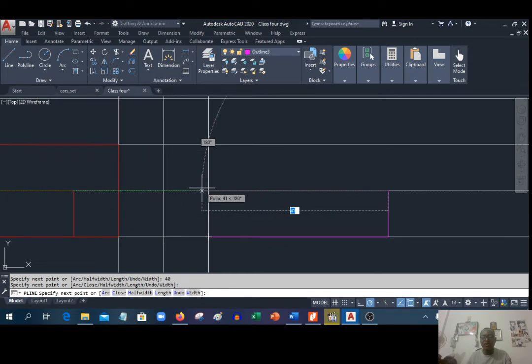What would that give us? 40 minus 15, that's 25. Is that 25? Okay, I think that's 25. 25 plus 15 will give us 40. So that's 25. Enter, then I'll move up.